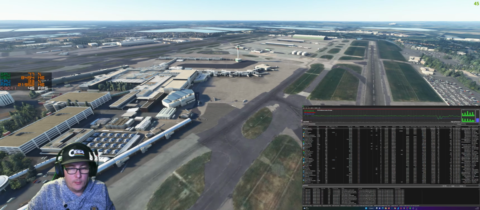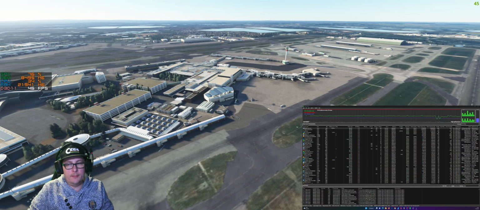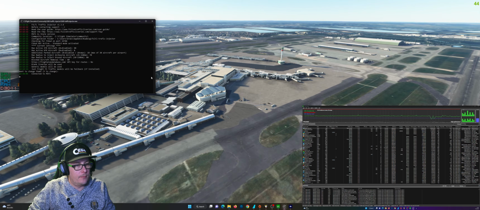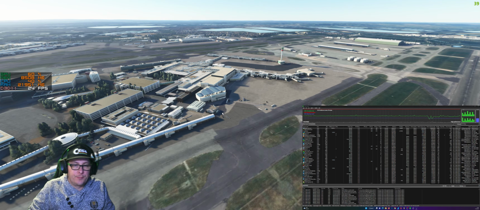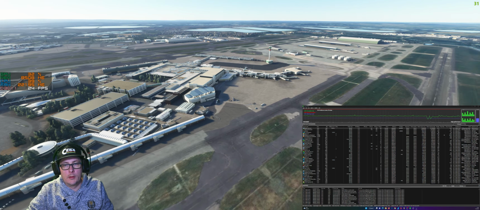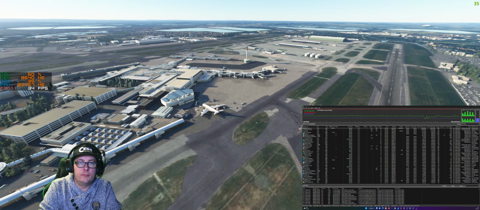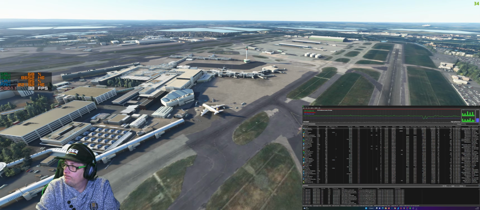There's no traffic at the moment, but it's totally fine. Oh, but we can do it. Come on. We load some traffic inside the sim, and just look at our CPU. It's working, but no problem.